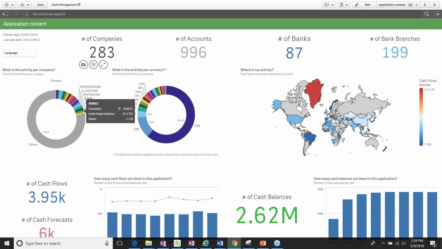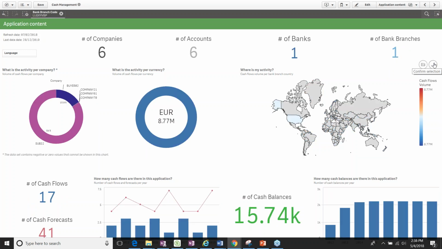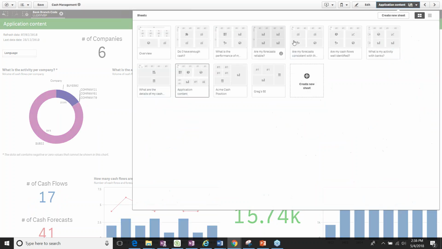Couple questions, and I'm just summarizing them a little bit, asking around the build it yourself. Are there predetermined reports created by Kyriba? The answer is yes. Actually, most of what Greg went through are ones that we created already. But that said, you're not restricted to those, as Greg just showed you. You can create Greg's BI or Acme Cash Position, very creative names, Greg.